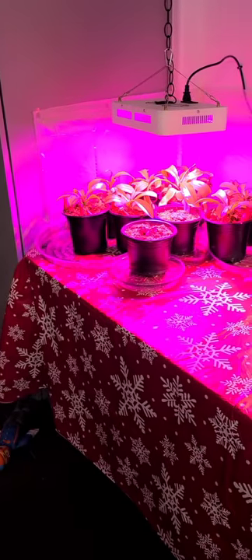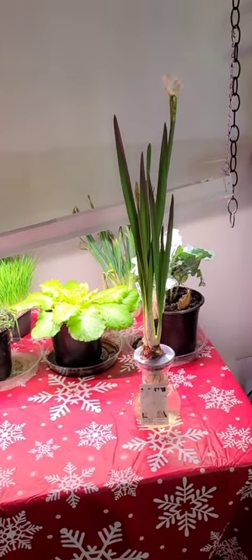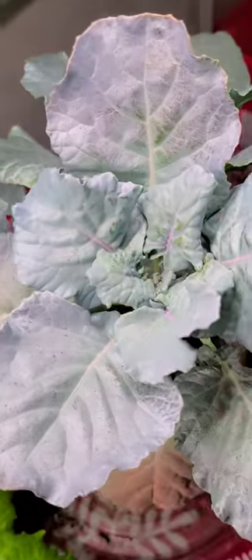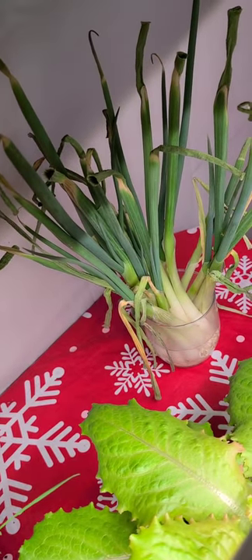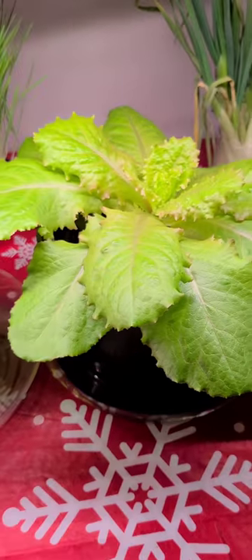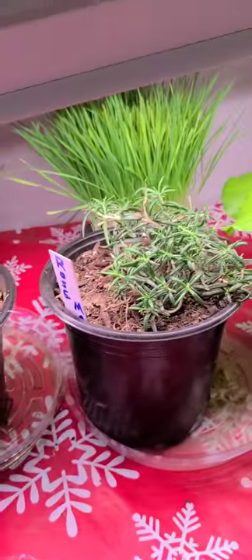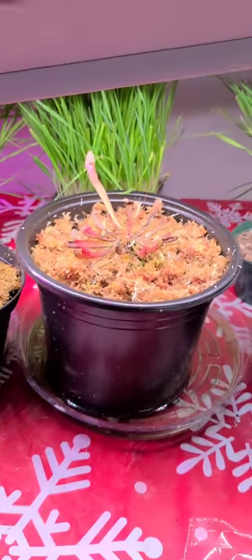I just wanted to show you my indoor garden and how it's doing since it's cold and there's not much going on outside. I have some broccoli growing, and this is like my third or fourth generation green onions — I've cut them down so many times. And my lettuce, this baby I grew from seed, I'm so proud. My rosemary I've cut several times.